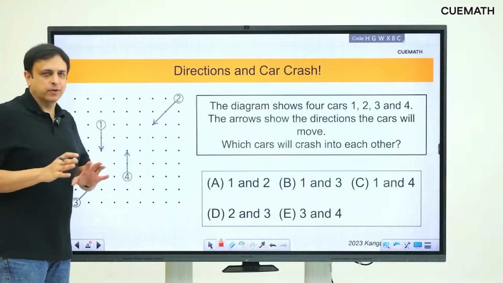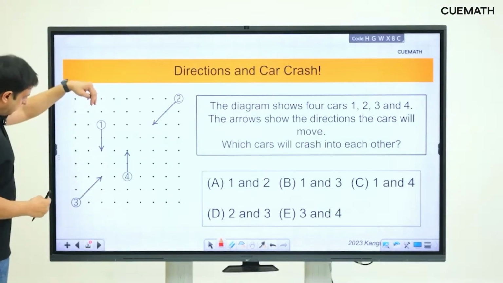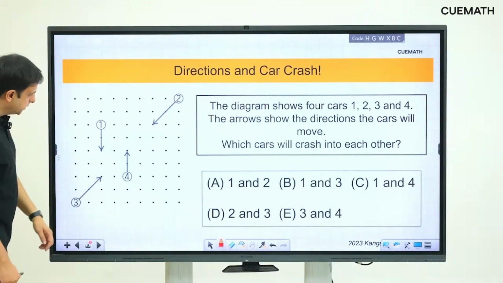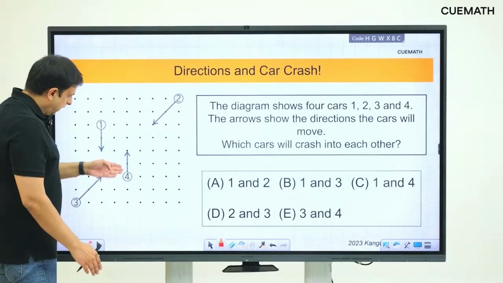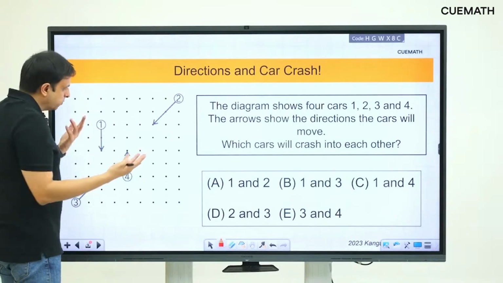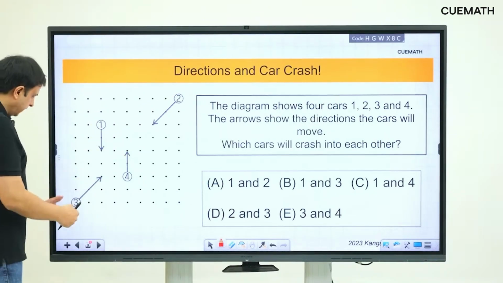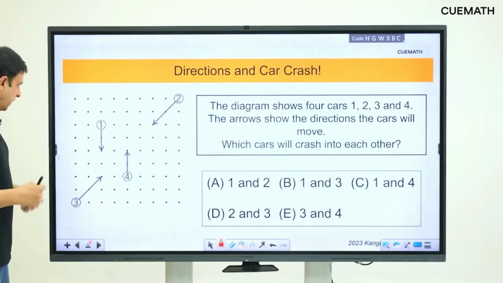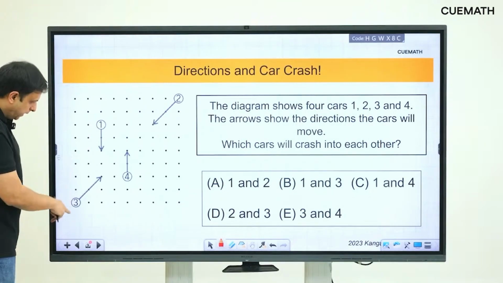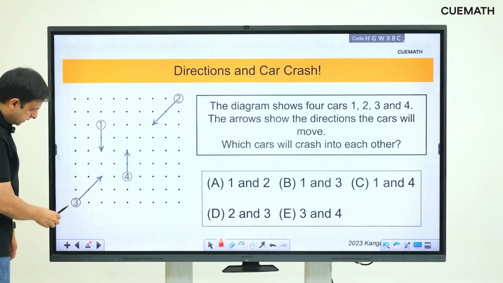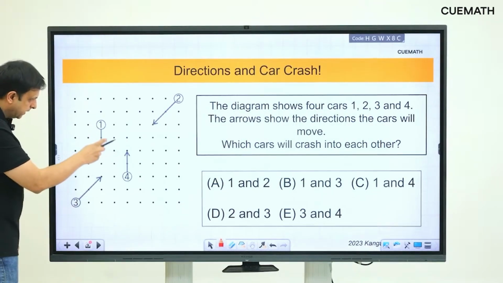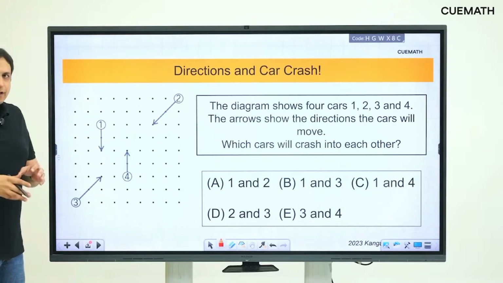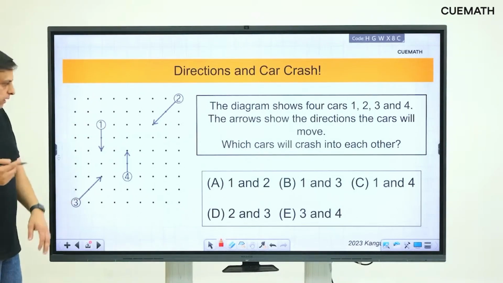Okay, so how do you think about this? Because it seems like car number 1 and car number 3 could be headed on a collision course, and similarly car number 4 and car number 2 could be headed on a collision course, and then 3 and 2 are headed right into each other. So which 2 cars will crash here? Well, let's look at cars 1 and 2 and car 1 and 3. Car 3 is going like this, car 1 is going like this, and we will first investigate if these 2 cars will crash into each other or not.